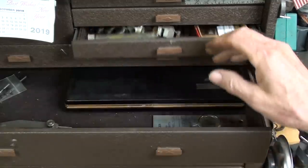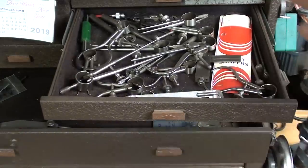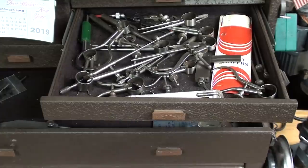Well, that pretty much covers the Starrett tools that I wanted to show you. I think everything else you've seen, and actually that's pretty much the sum total of what I have. And I wanted to take the opportunity to show you some of those things before I sell off all my duplicates or the specialized ones that I no longer use.